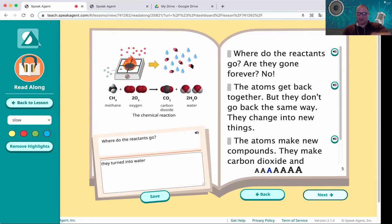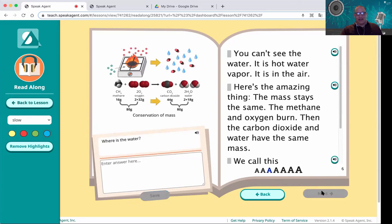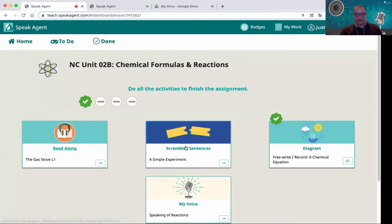So we need to do that before we move to the next stage, where we're getting a little more complicated and we're showing what happens in the reaction. You can't assume they know all that stuff. And now we get even more complicated. So that's the basic idea. But this is still all written. This entire story is 1st to 2nd grade reading level.